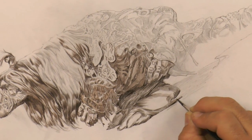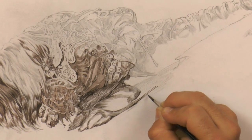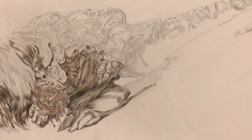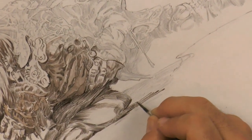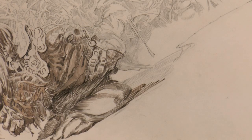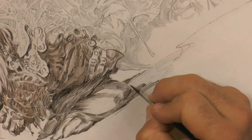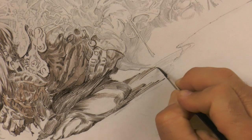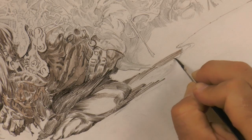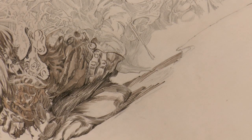I'm going to try to keep most of my lines topographically looking like terra firma, meaning ground plane. So I don't want them going in a vertical manner. I want them to sit horizontally on the ground plane. So most of my strokes will be pulled fairly flat. And I'm going to create some kind of wedge pattern because I just think it looks nice. Sepia is kind of cool. Yeah, I like it. Just a nice change of pace.